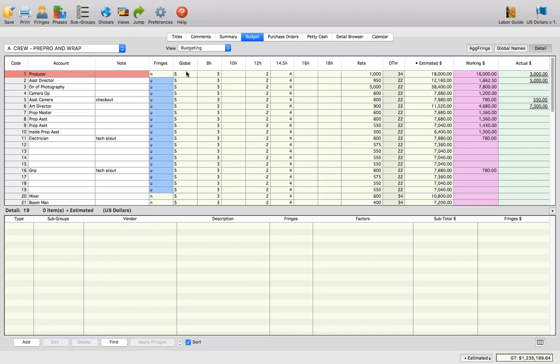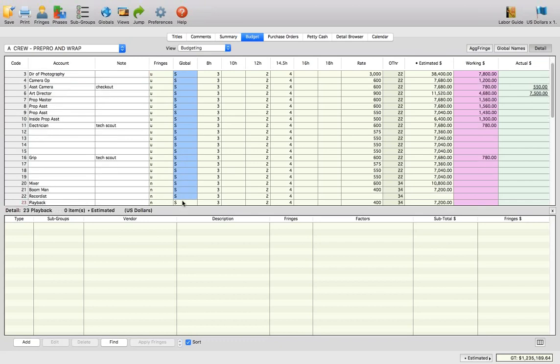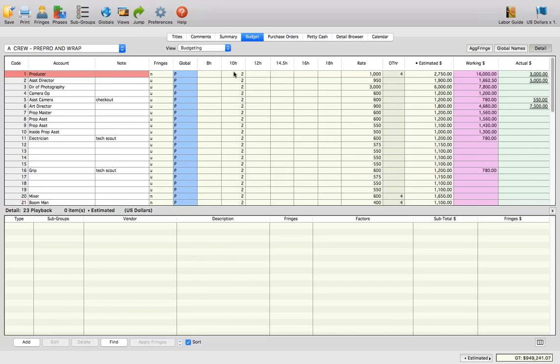Then over here, you see the globals that I mentioned, and you do the same thing here 1 by 1, or you can go ahead and do P for prep is what I have, and you see that the calendar changes. So everything set up now is a 2-day shoot, 2 10-hour days. So the system knows, let's say I want this to be 2 16-hour days. You'll see that the overtime increases automatically. You'll also notice I had my rates in here because I had set that up automatically in advance.